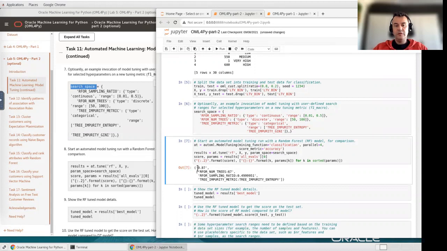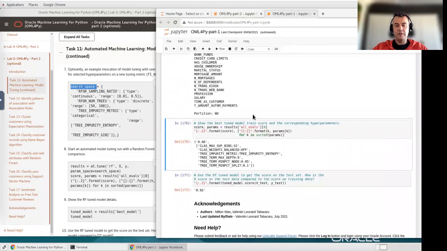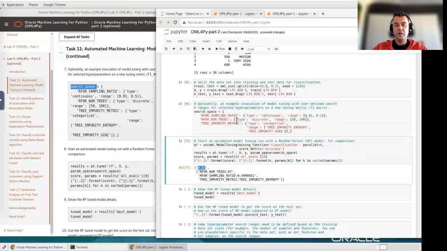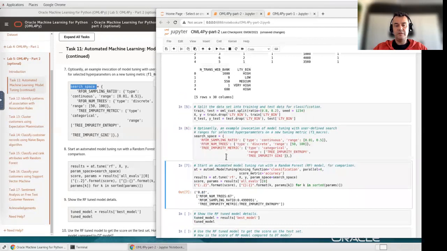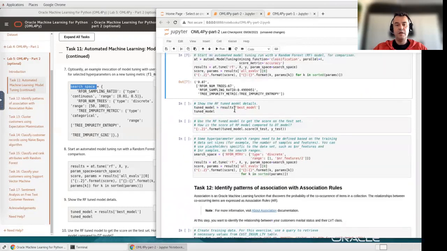You can see here, this is the score it achieved, 87%. I think the first decision tree auto-tuned model received an 86% score. This one, which used the ranges in my search space to find the best hyperparameters for my machine learning execution, achieved 87% scoring.